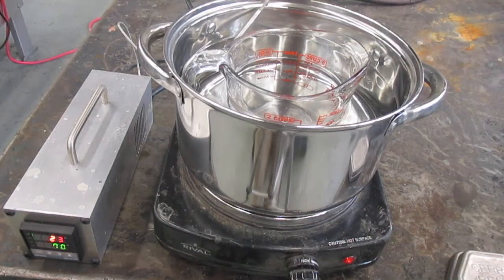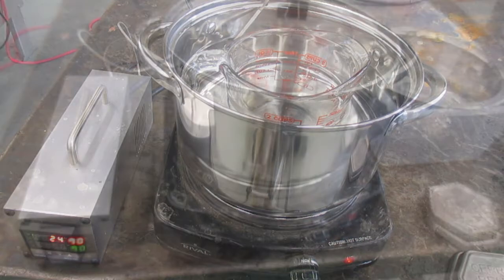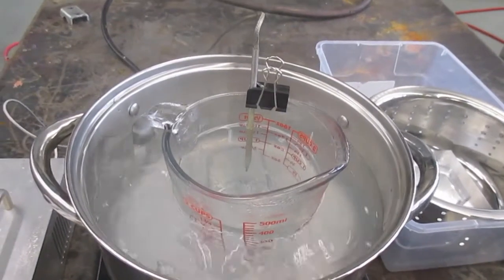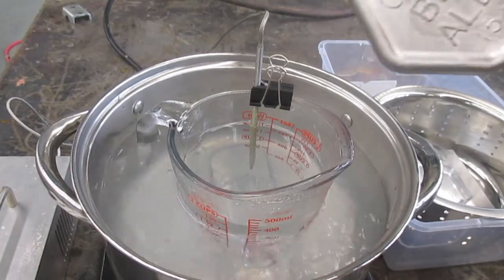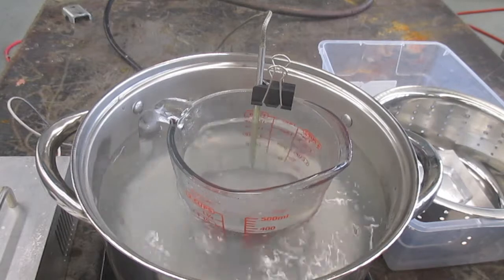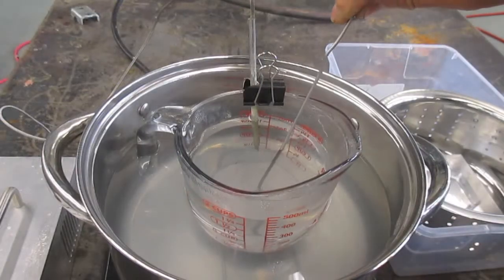The double boiler consists of a stainless steel pot and a Pyrex measuring cup. I originally thought the Pyrex measuring cup would be ideal for this, as I could readily pour the alloy once it was heated. We'll find out later that this really didn't work out very well.